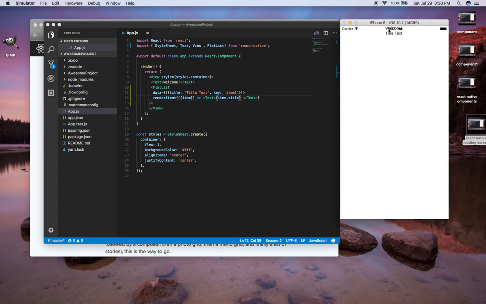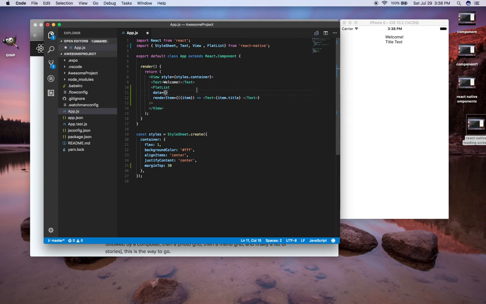Great. Now the problem is all of our text jumped to the top, and that's a problem with the styling here. So we'll just add a marginTop here of 30. And when we save that, it should bring it down about here. There you go. So you got welcome, we got title text. Title text is just the data here. What I'm gonna do is abstract this data here, because normally it wouldn't be built into the list view here. So I'm just going to put it on the class.